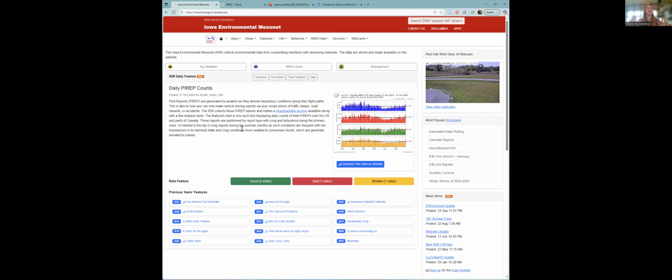Thank you. So when you type in or go to the URL mesonet.agron.iastate.edu, this is the main page that will come up. Across the top here, there's a menu of options. There's also specific pages for different types of users. If you are a farmer or work in agriculture and you're looking for ag weather resources, those can be found here. If you are part of the National Weather Service or doing more operational weather, that is available here, and then also a quick link for researchers.